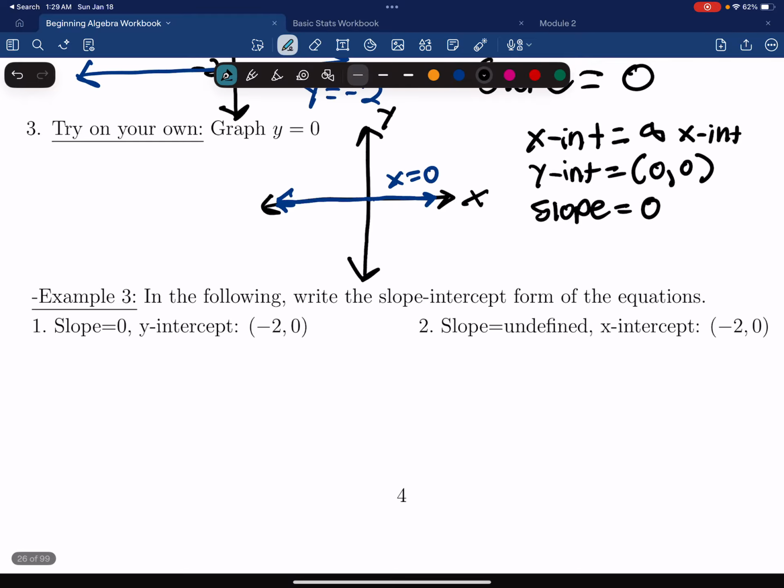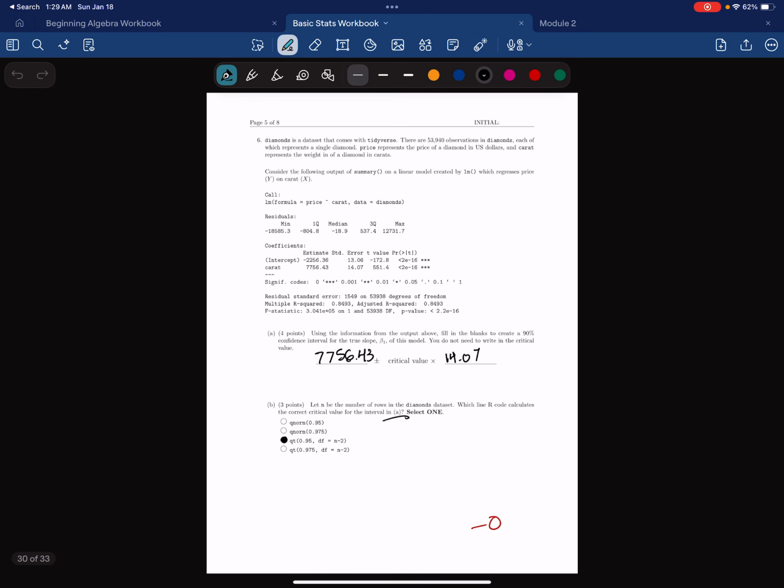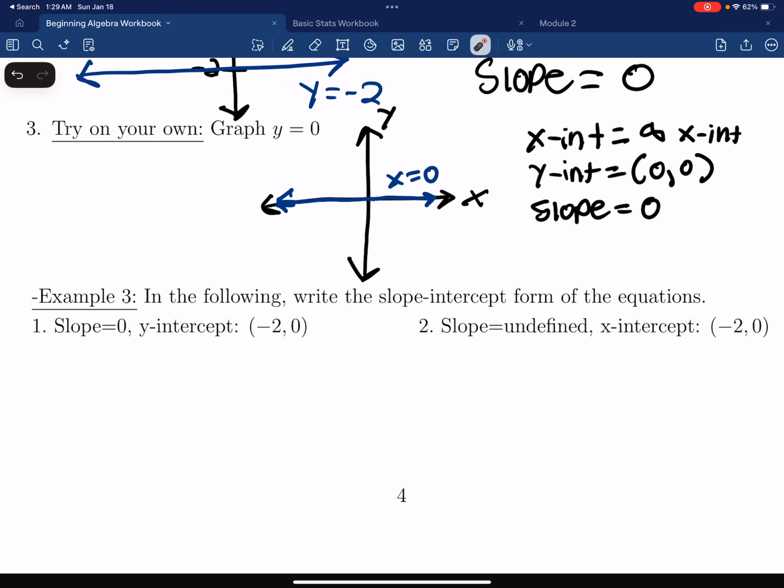Now, taking a look at example 3, we're now going to be given the slope and an intercept of the graph. And using that information, we're going to have to write the equation of the line. So let's do so. Actually, I encourage you to pause the video and try both number 1 and number 2 on your own using the information we've done above. And assuming you tried both these examples, let's go through this together.